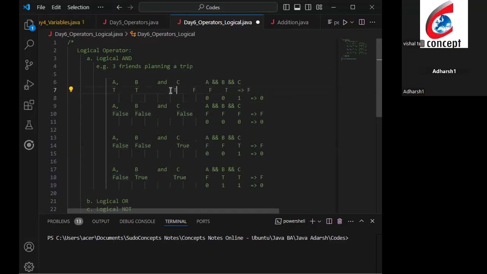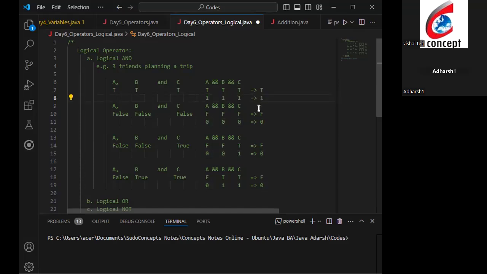Now in here, this is true, this is true, and this is true. All true. When it's all true, then this is also true, that means one. One and one and one is one.